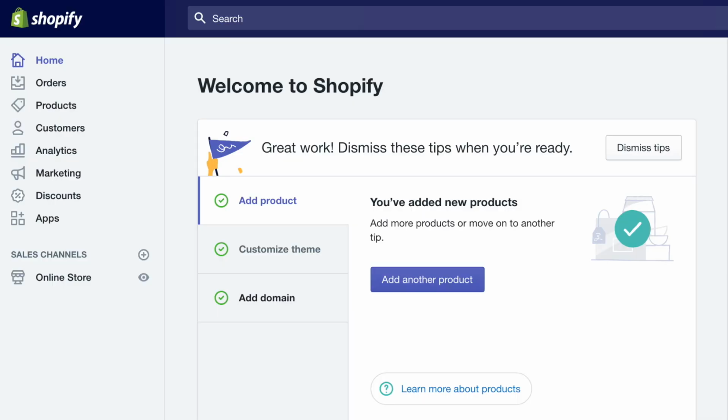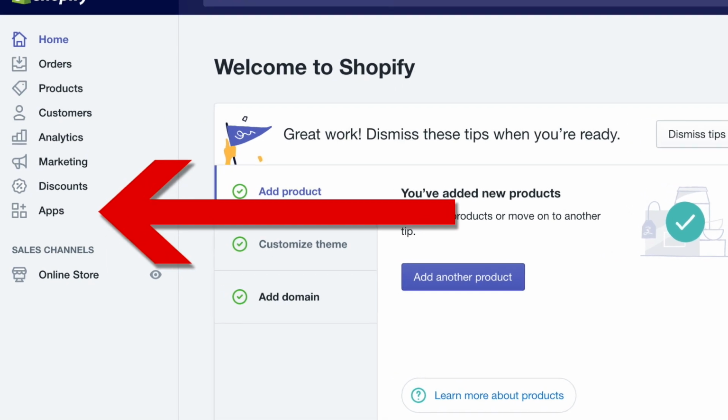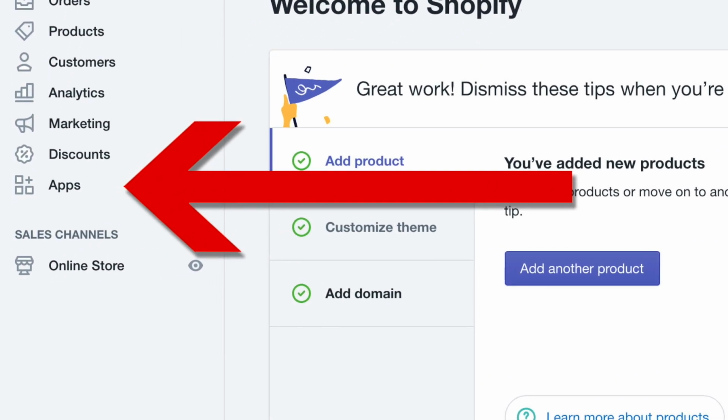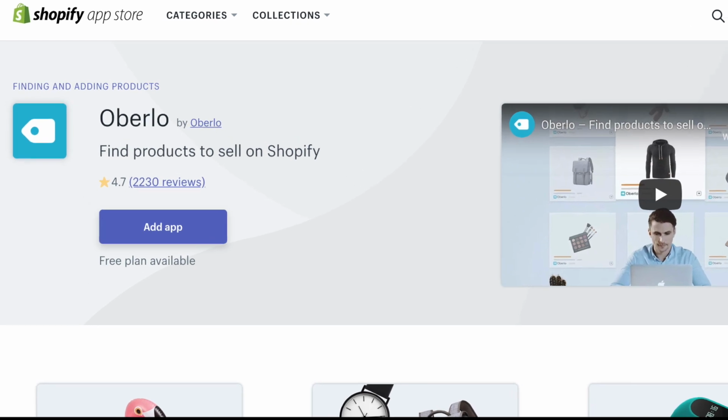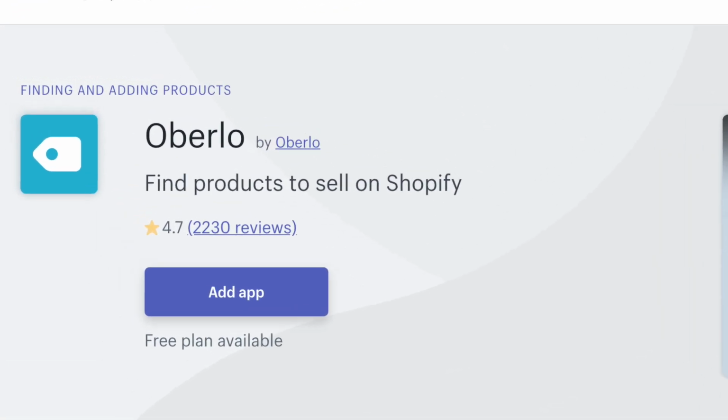So we head back over to our Shopify dashboard and click on apps, and we add a free app called Oberlo. Now, this is an absolutely amazing piece of software that makes importing all the product images, product descriptions, and price so easy.